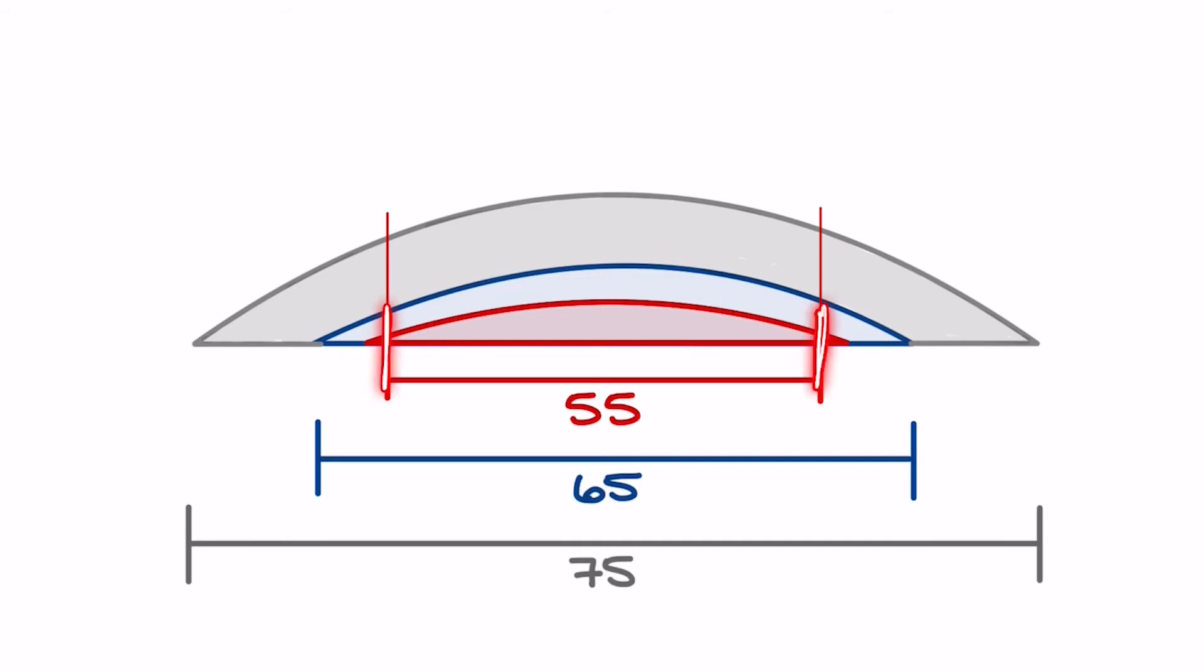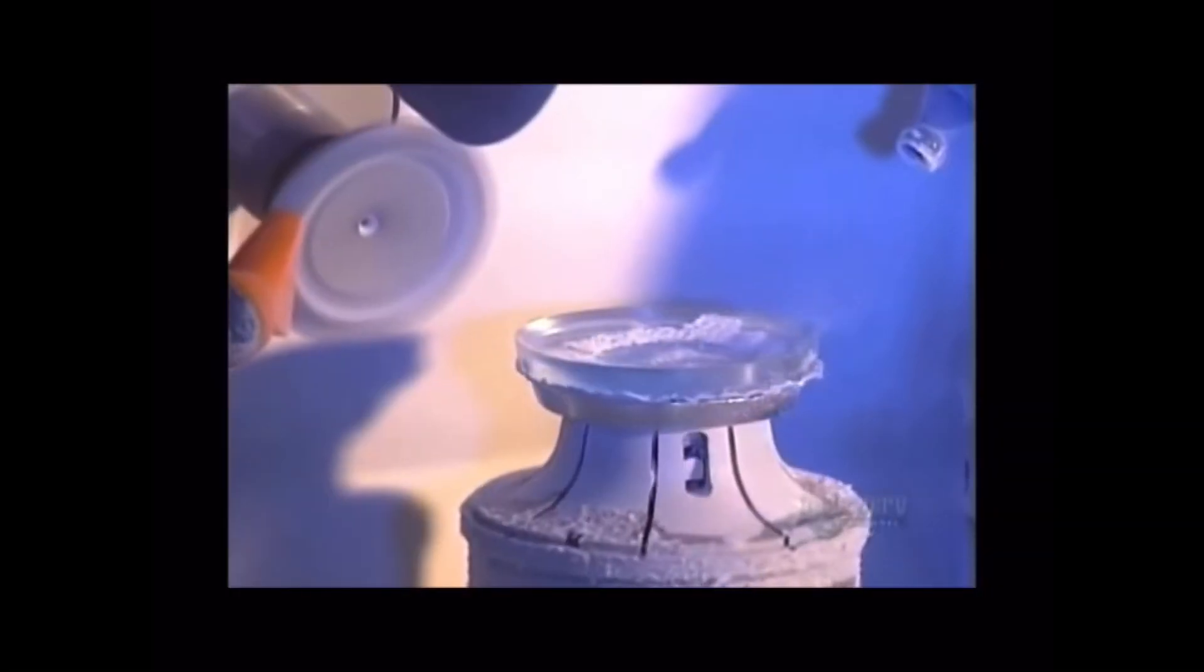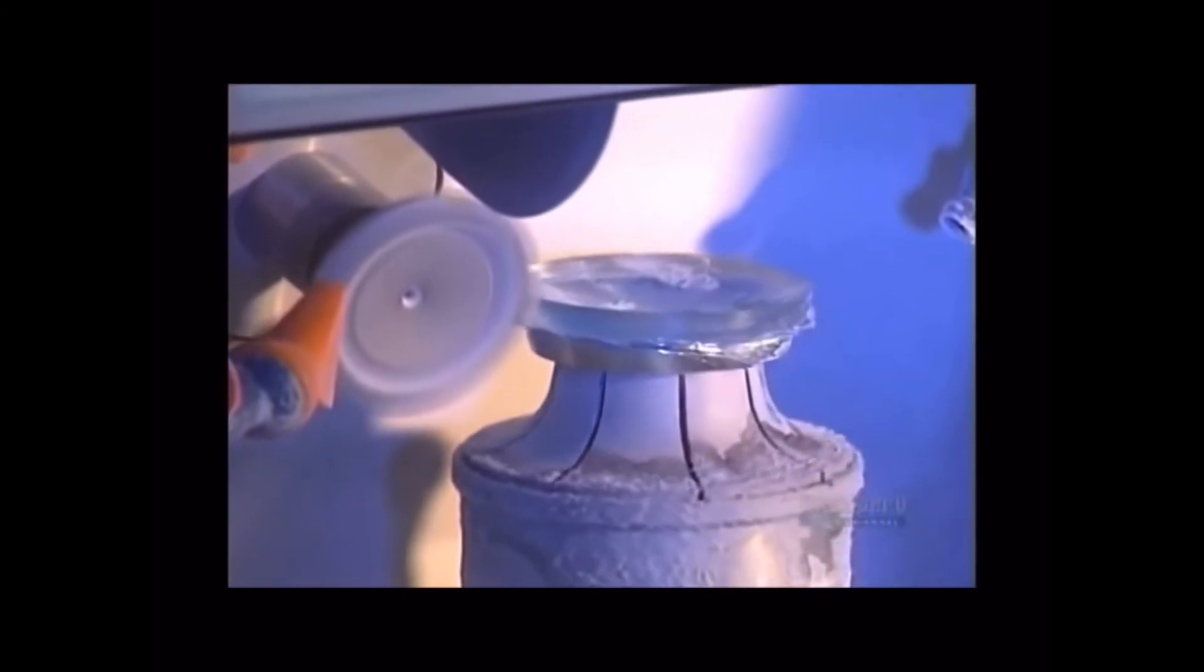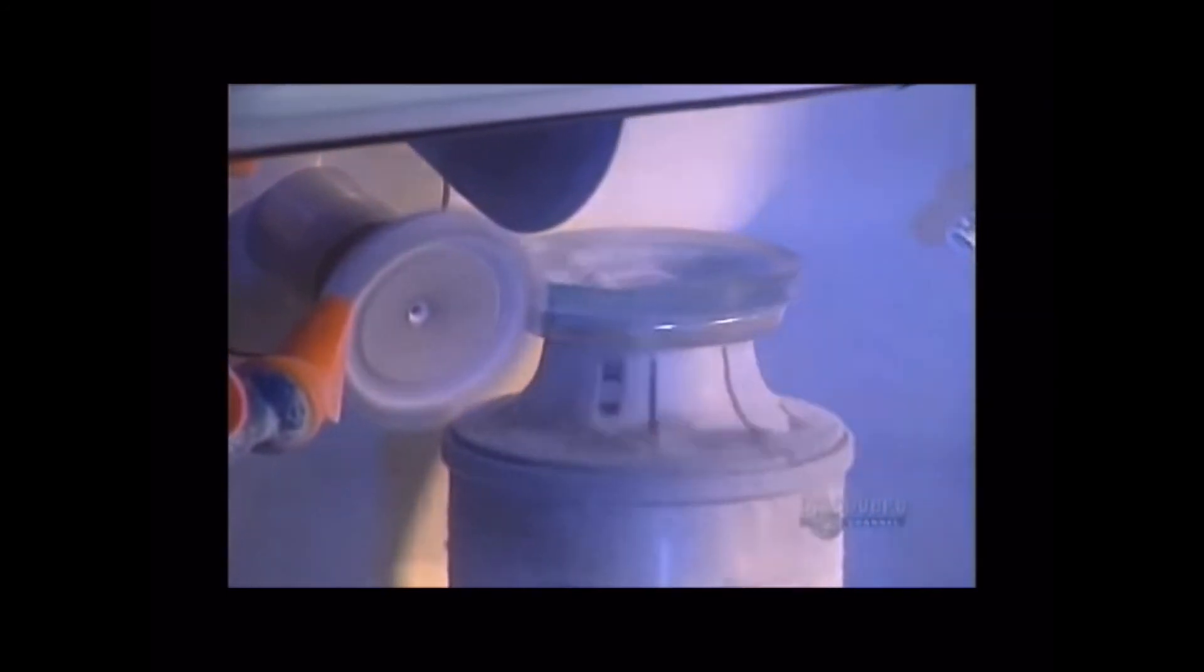Just before the new curvature and thickness is cut into the lens, the blank diameter is cut down to its final lens diameter. This cribbing technique allows the edged lens to be generated based on the final lens diameter, thus eliminating any difference between the minimum blank size and the available diameters, resulting in the thinnest possible lens profile.